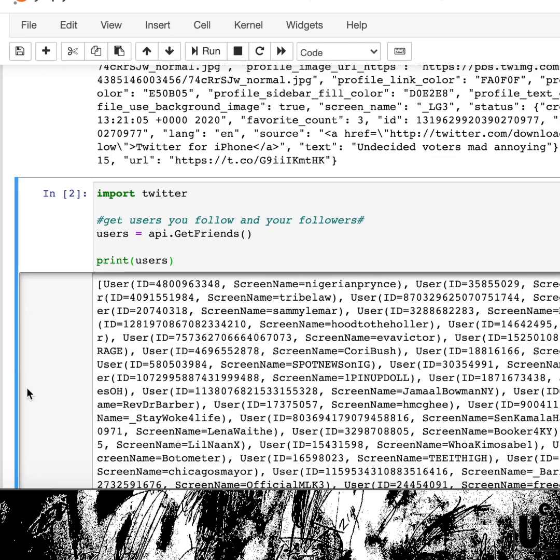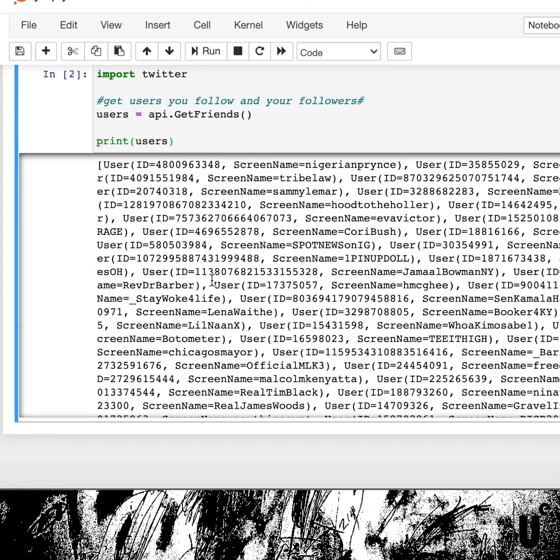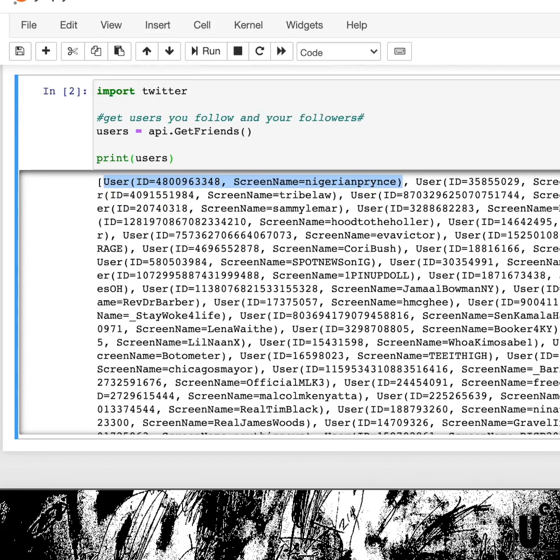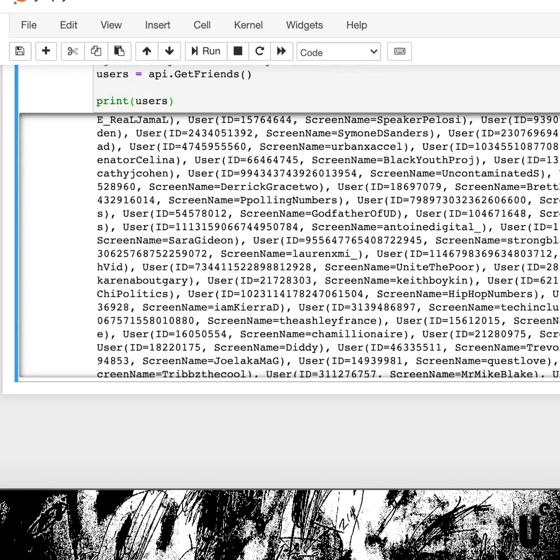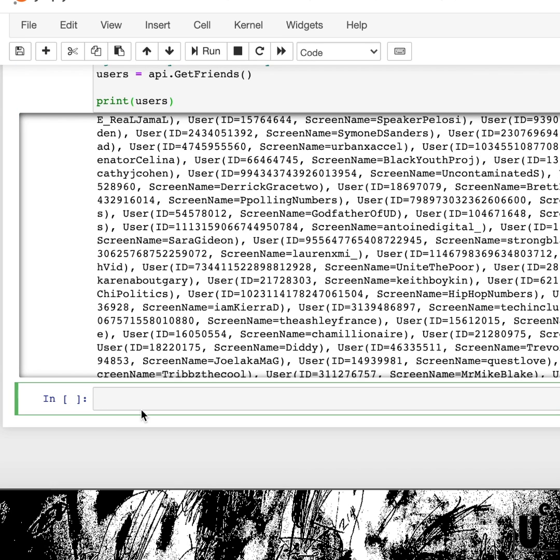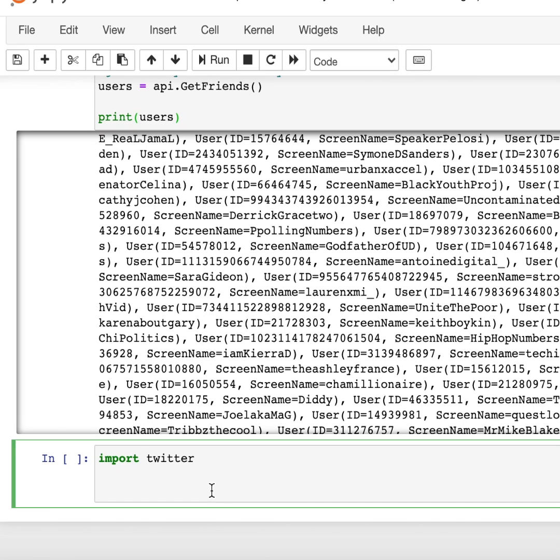So now I get to print all of the people who I am either following or my followers. So now you're starting to see how this object is coming in, and it looks a little familiar. So user is going to have two properties. It's going to have an ID and it's going to have a screen name. And I can look through some of these and verify that, yes, these are either people I'm following or that follow me. So that's kind of my ecosystem in Twitter. So everything we start off with, we import Twitter.